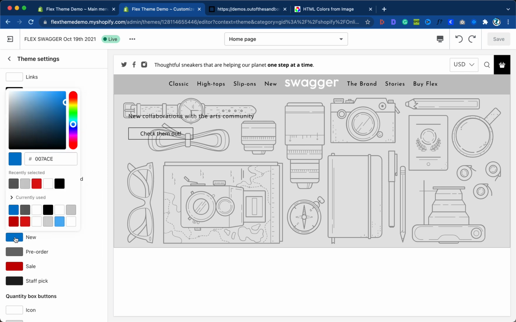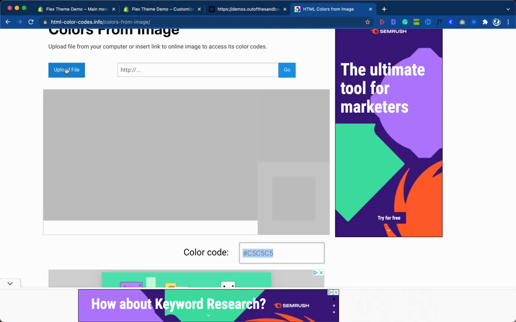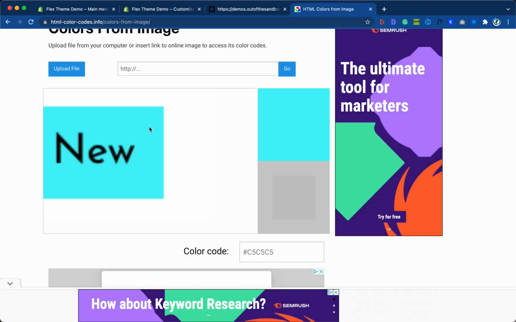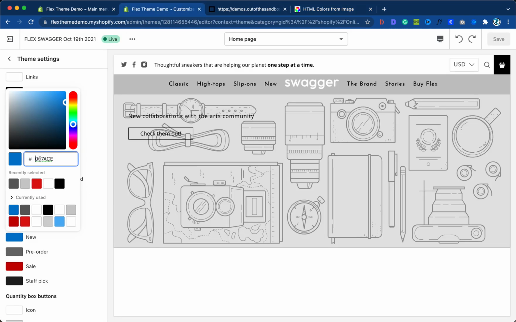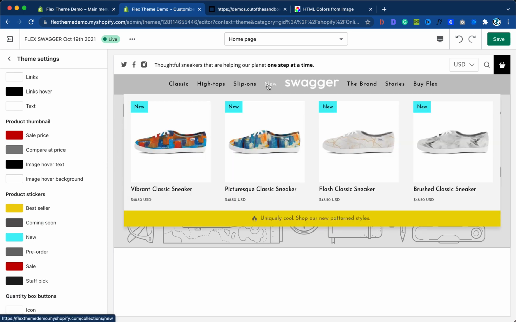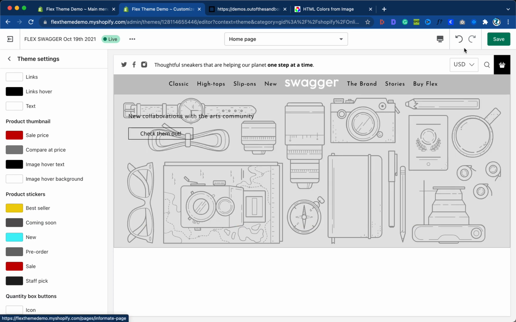And on new, what we're going to do is that super neon color, right? Let's go ahead and upload that color to find out what that is. Okay, so I'll upload that there, click on this, and that is this color hex code right here. We're going to copy that, and we're going to go back over here and just paste that over here. Okay, and hopefully that'll do the trick. Let's see right here. There it is. All right. Don't forget to press save on that.